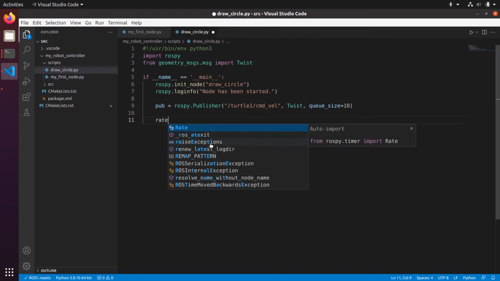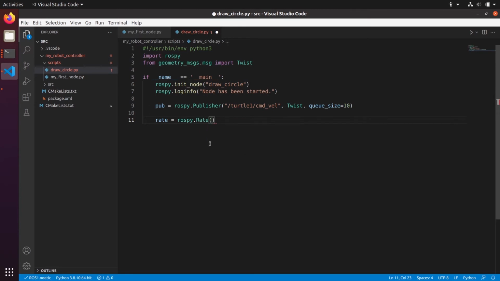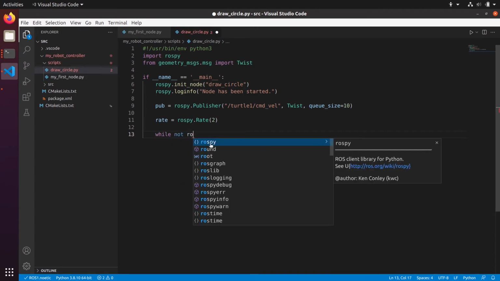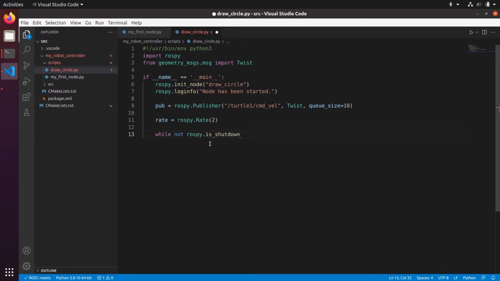So let's do rate is equal to rospy.Rate at, let's say, 2 Hz, and then while not rospy.is_shutdown. So as long as the node is alive, we are gonna do something.